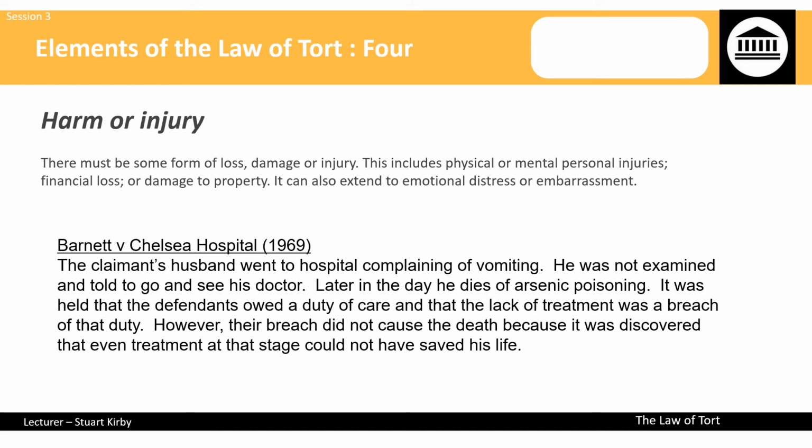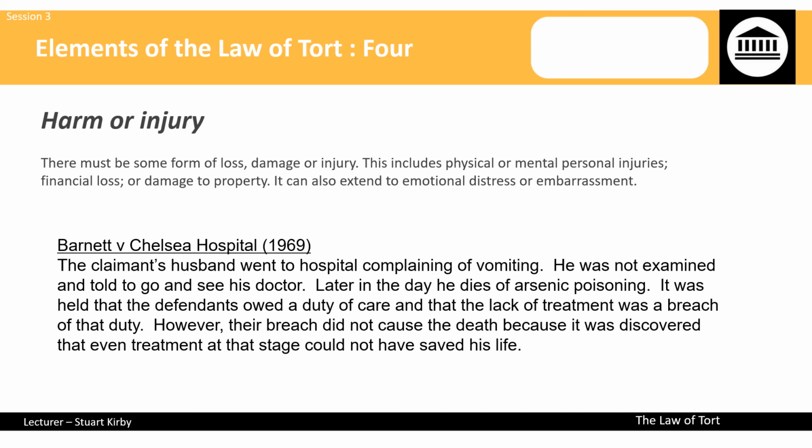In this case, it was Barnett versus Chelsea Hospital. The claimant's husband went to hospital, complained of vomiting. He was not examined and told to go and see his doctor. Later in the day, he dies of arsenic poisoning. It was held that defendants owed a duty of care, and the lack of treatment was a breach of duty of care. However, their breach did not cause the death, because it was discovered that even treatment at this stage could not have saved his life.